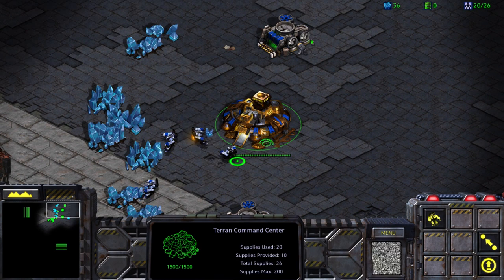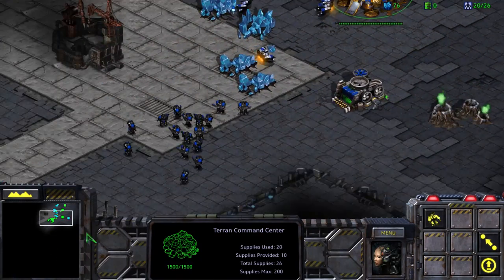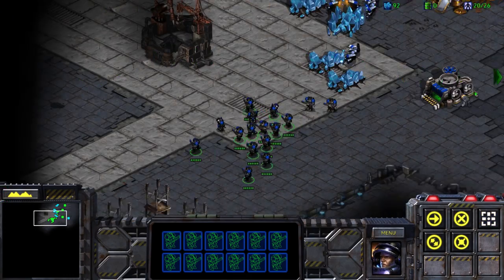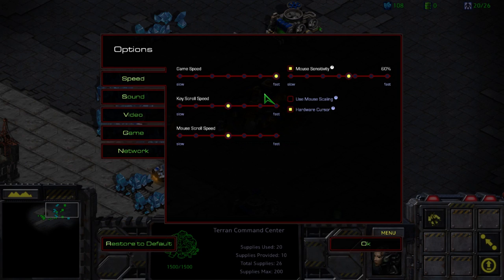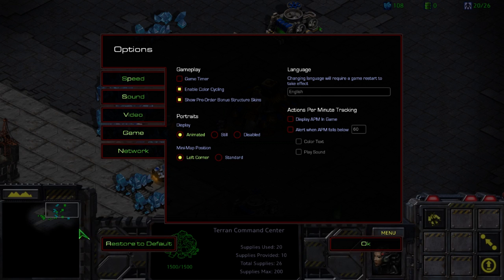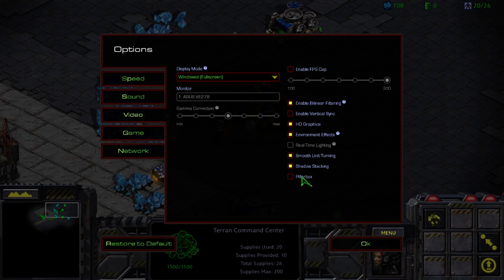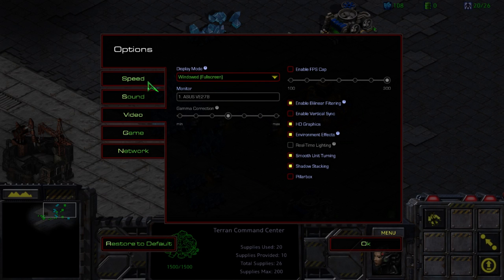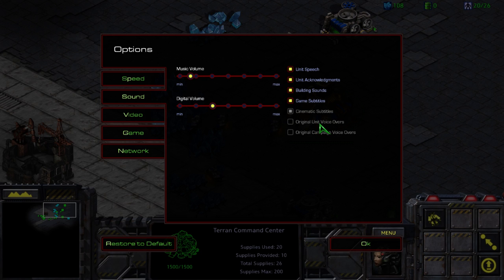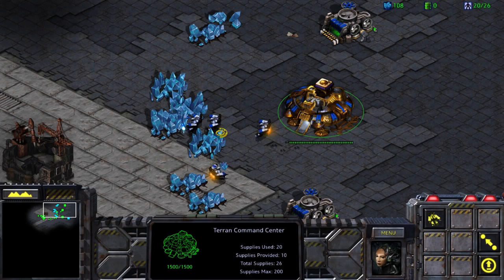I got this little pre-order bonus command center that's a part of StarCraft Remastered. I can even zoom in on it. Zooming is actually not a feature when I play this with Kan, I realized. I'm just kind of getting all this zooming in now, just so you can see that is a thing you can do. You can also change the minimap position to be more centered. I prefer to have it all the way to the side because that way we get maximum viewing area. There are some video options — I have mostly everything on. I could not put on real-time lighting — I mean, it's 2D sprites, I don't even know why it requires that much VRAM. You can also pillar box it. We're using the new sounds whenever possible.